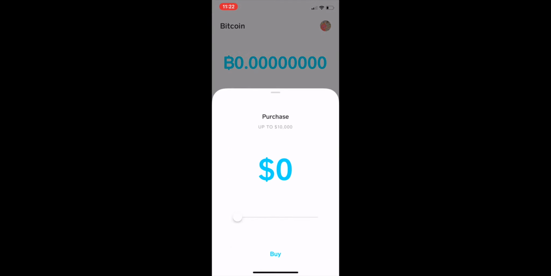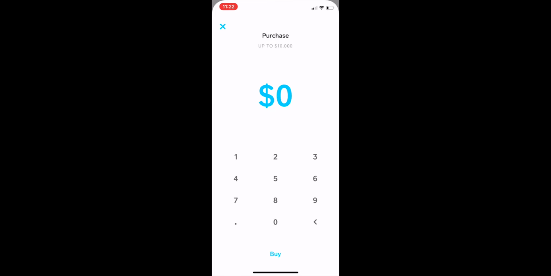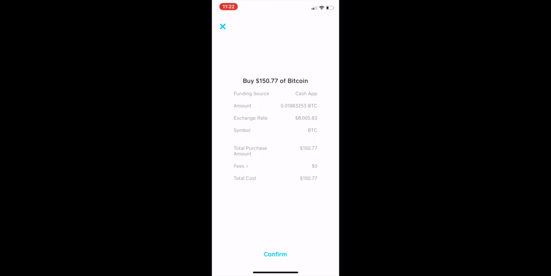All right. So I'm going to click buy. It's going to ask me how much I want to purchase. I click the 0, and then I type in 150. All right. I might as well put the 77 in there too. All right. So I'm going to click buy. And boom, it confirms that I purchased the 150.77. I click confirm.